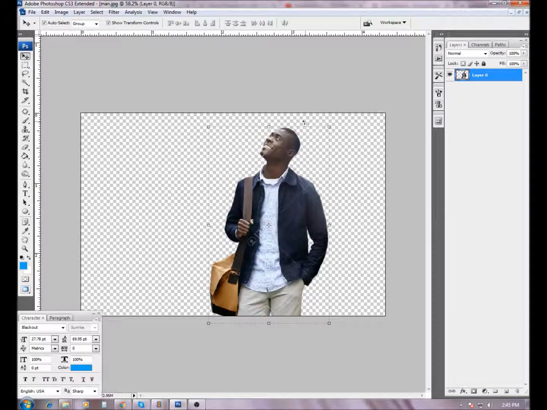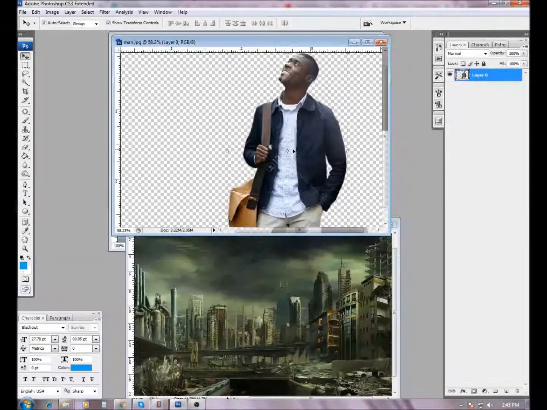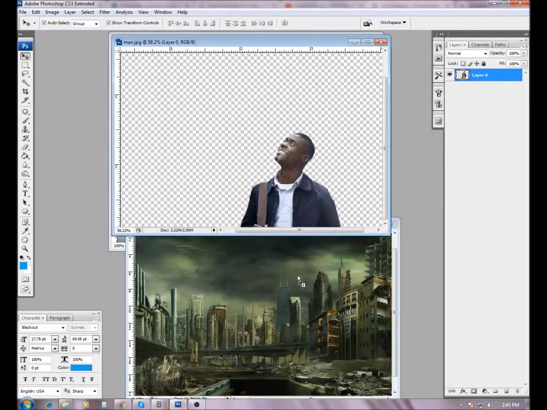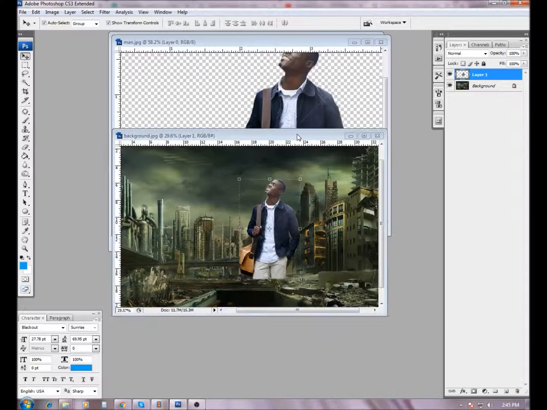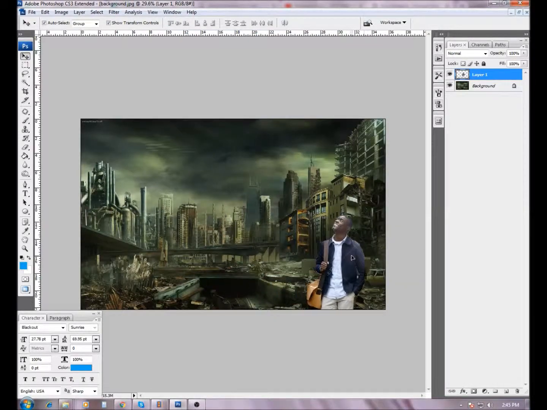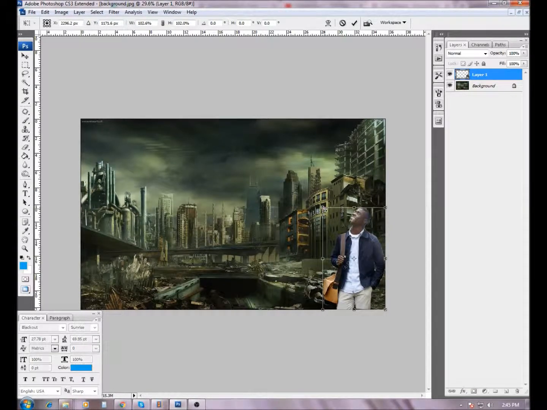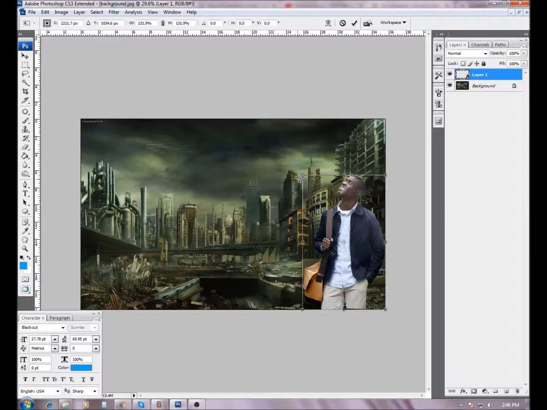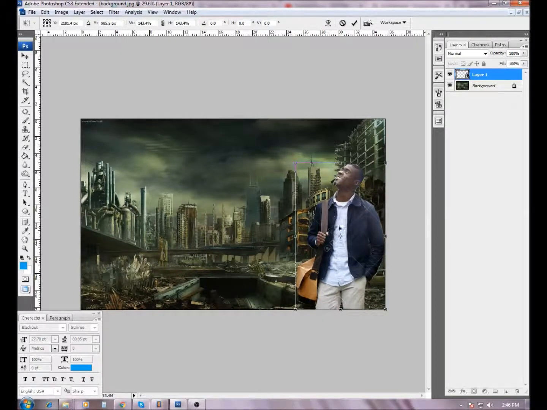Now we transfer this man to the new background we made. This is the background, so we have to go to here and then that's it. Maybe we put it here. If you want to keep the shape proportional, you have to hold the Shift key when you drag to make it bigger.